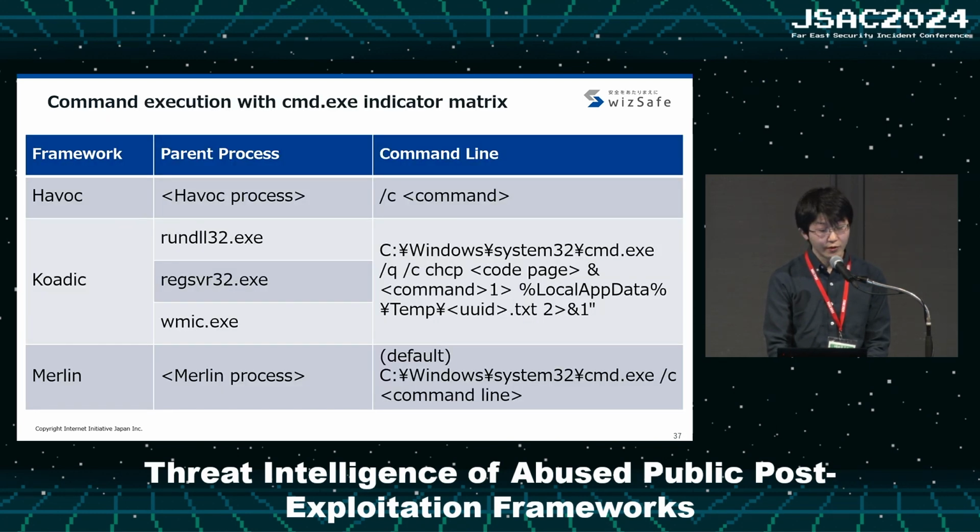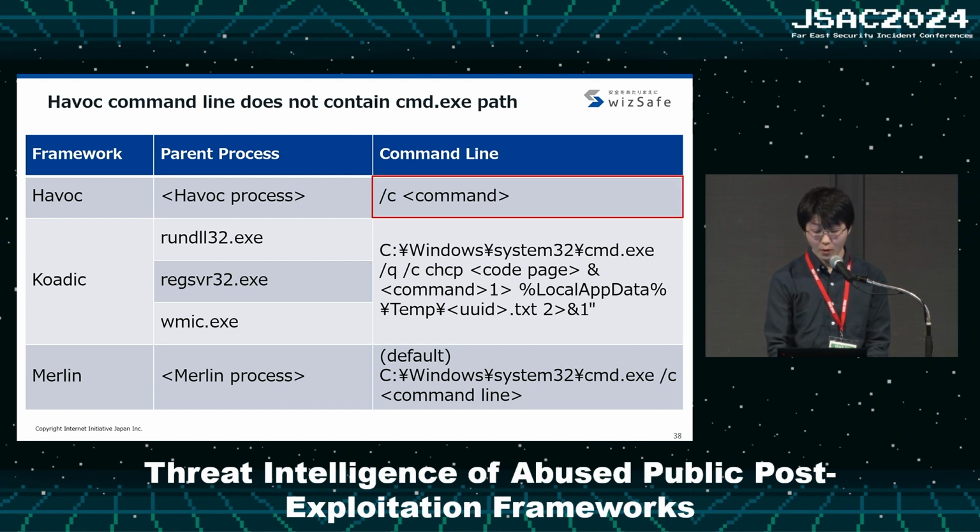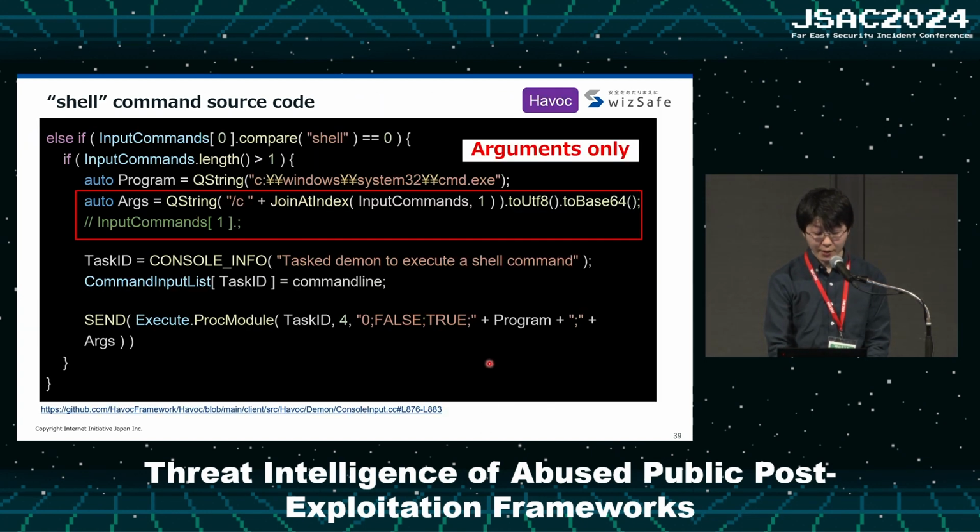Next, let me talk about command execution. There are three frameworks that have this technique. First of all, Havoc. This is the command line with the option /C. I have to start it, and that text string is recorded. If you check the source code and the variables, you find that /C alone is described.